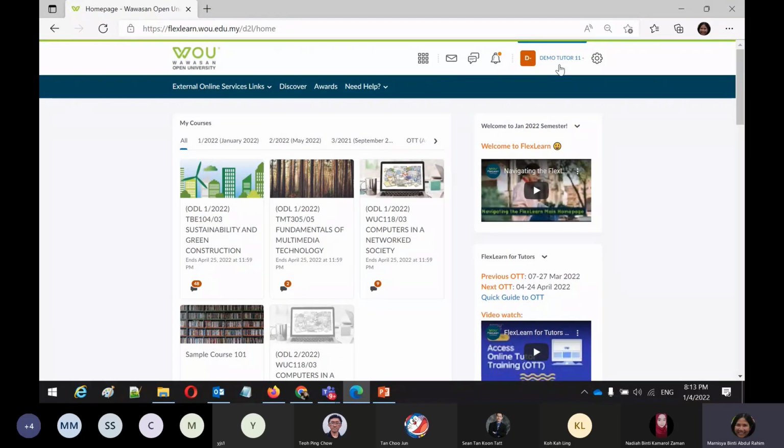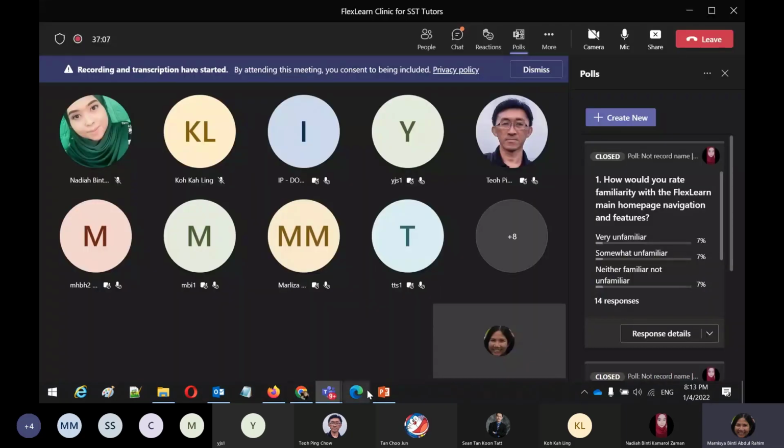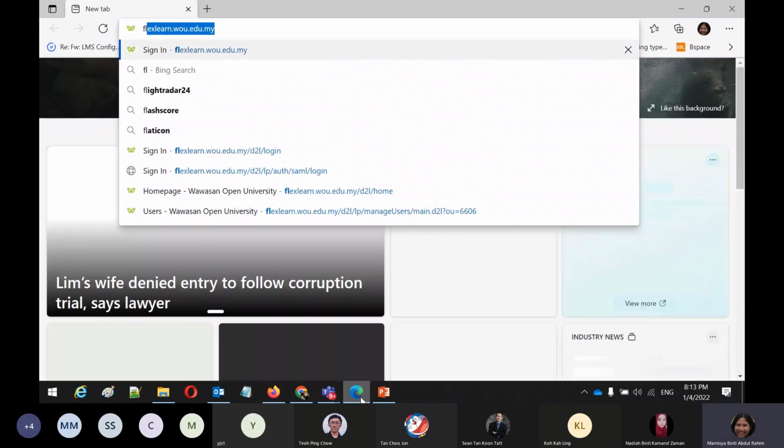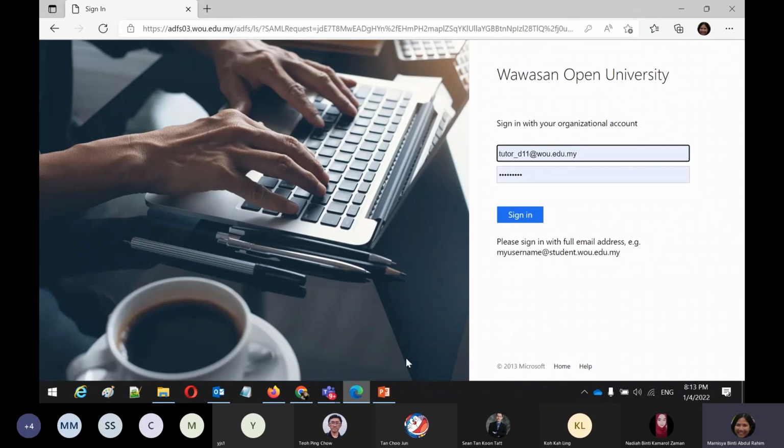You can log in through the Tutor portal. You can also log in to the URL itself, which is flexlearn.wou.edu.my. You have to put in your tutor email address and password to log in.